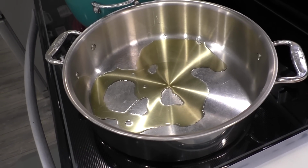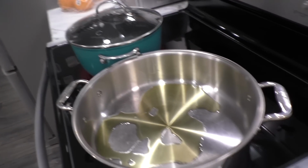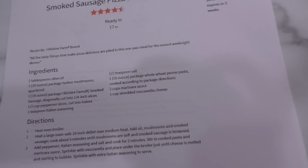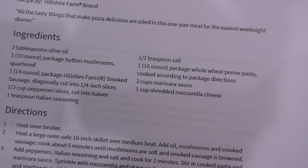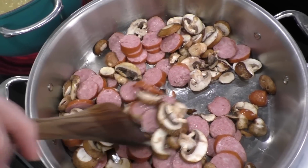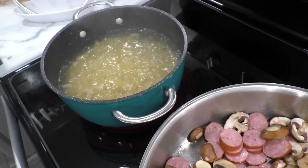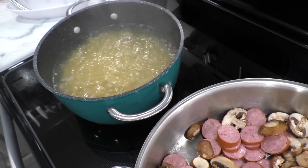We've got our skillet with the olive oil, our water about to boil for the penne, and we're just going to throw it all together. So I'm just browning the sausage and softening the mushrooms in that olive oil and boiling my pasta, or fasta if you are my 2-year-old.